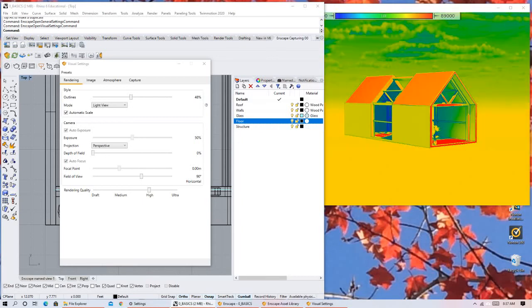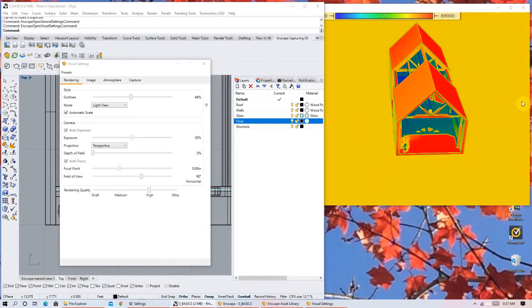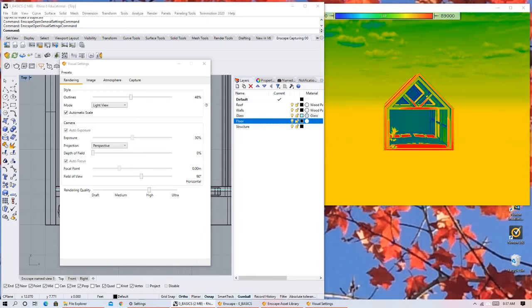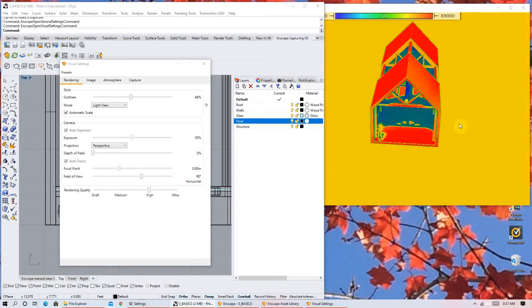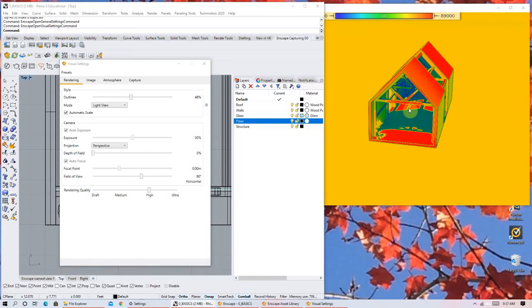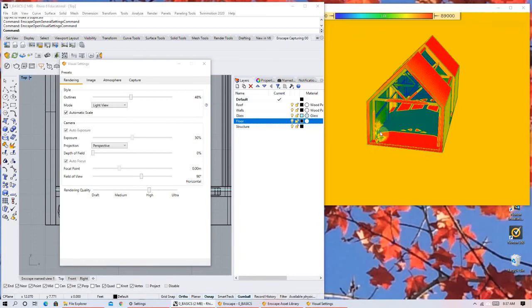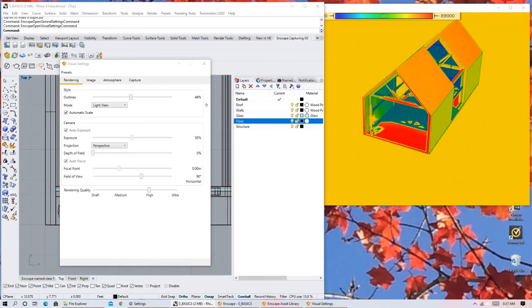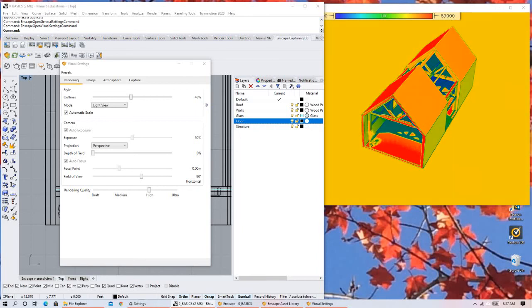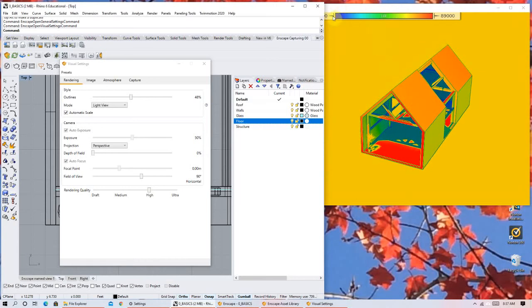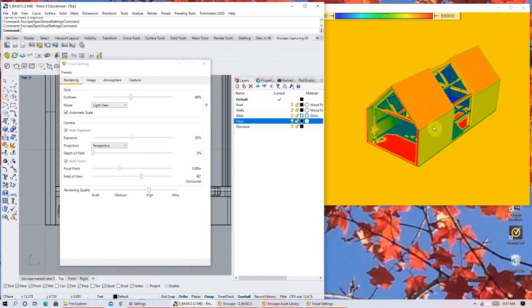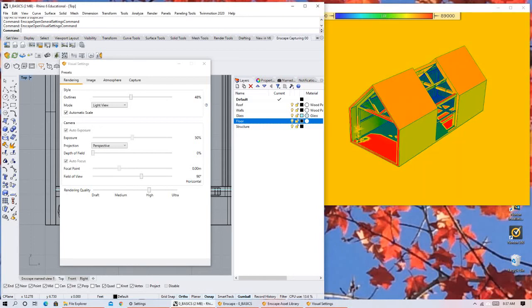Okay. It'll give us this light approximation. You can see how the sky has some cooler setting, but then the ground has this yellow. And then we look at the building itself. You can see that the hard surfaces have this light approximation. It actually has a lux setting where we're quite literally visualizing just how much light is hitting these surfaces. So we can study the general shading of these interior spaces.